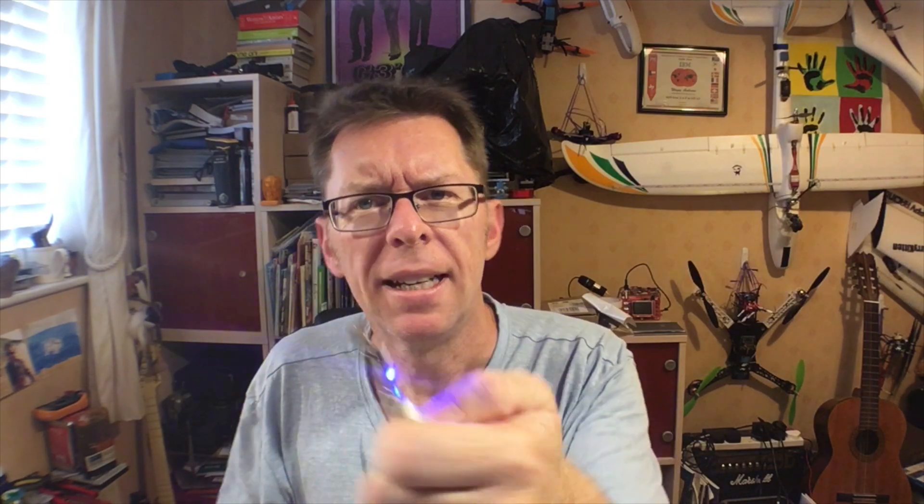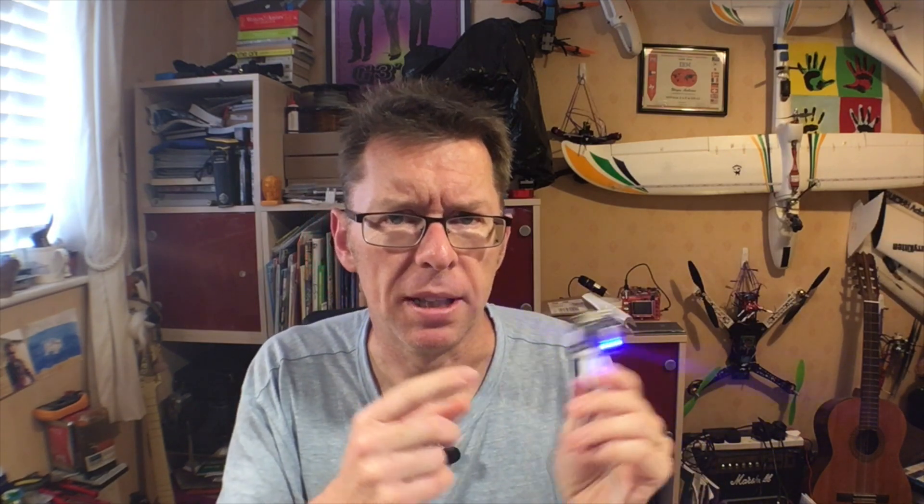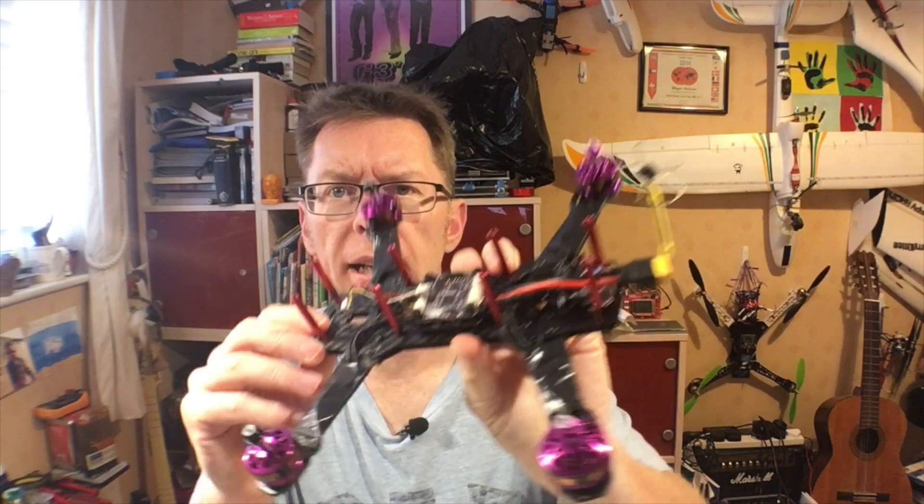Now let's deal with what happens if it goes wrong. This could be a power failure halfway through flashing, the cable came out, or just something went wrong. Often when you plug the power in you get flashing lights - that's a good board. Here's a bad board: plug it in and there's no flashing, just a solid blue light. A steady single light with no flashing often means something is wrong - either a hardware failure or it's stuck unable to load firmware and can't talk to anything. Here's my little 250 frame running my failed-review Flycolor 390 - ESCs still work - to demonstrate what happens when we try to flash firmware.